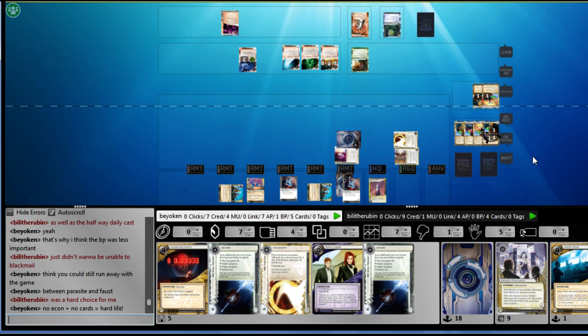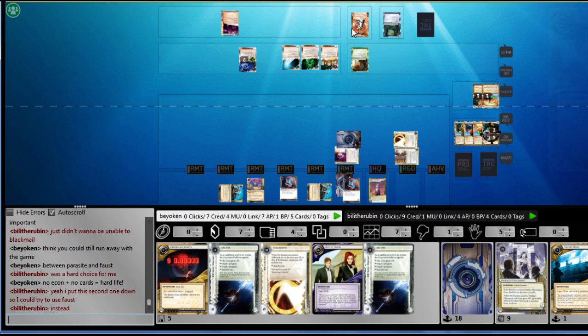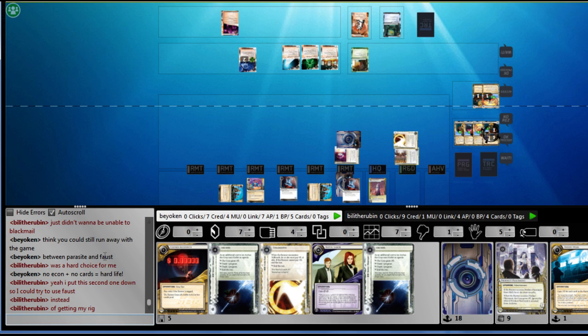And yeah, I mean, it applies to basically any corp or runner deck. If you have no cards, you have no econ, you're gonna have a hard life. Okay, more so for the runner. The corp side doesn't really care about having no cards. The runner side, no econ, no cards is not acceptable in today's standards.